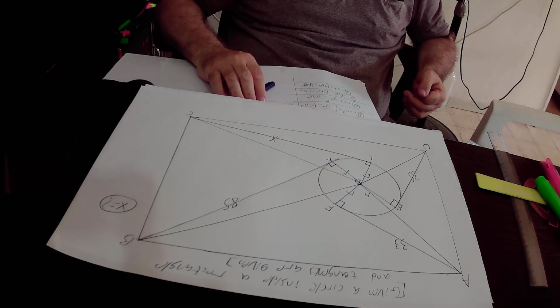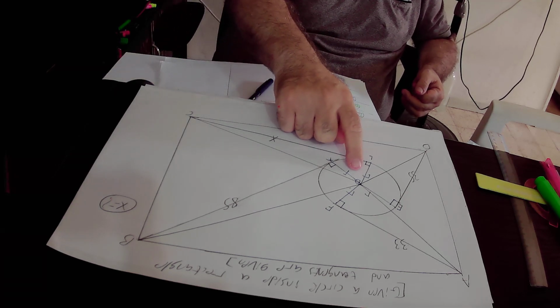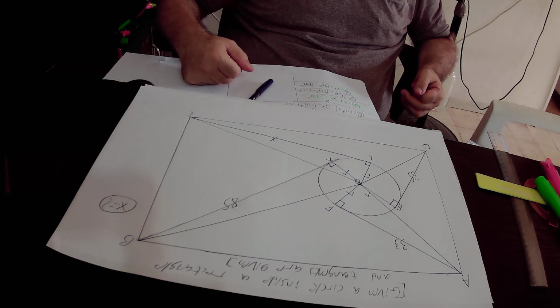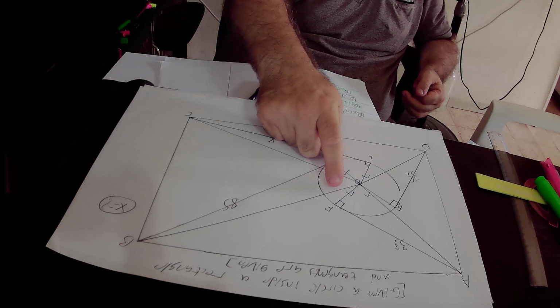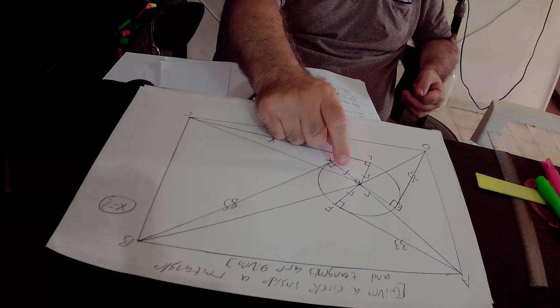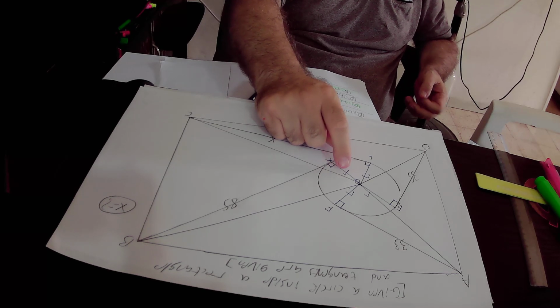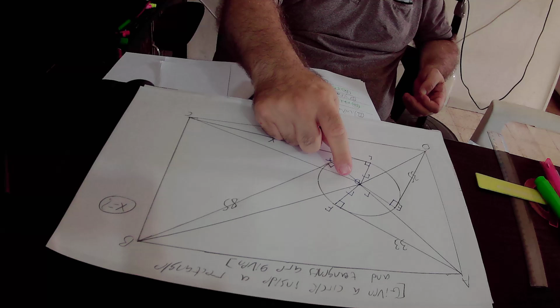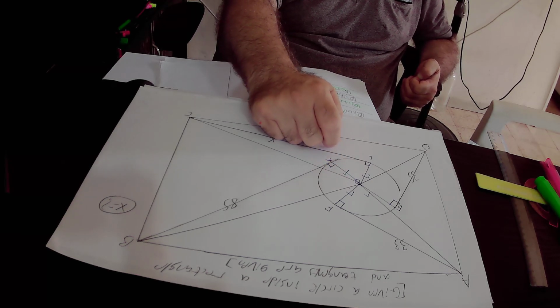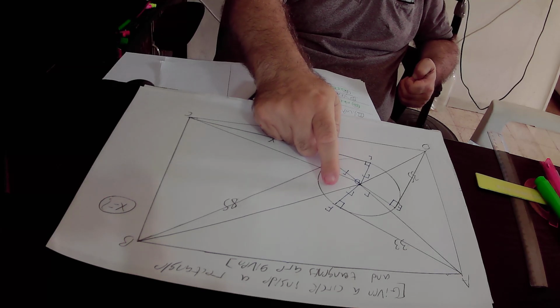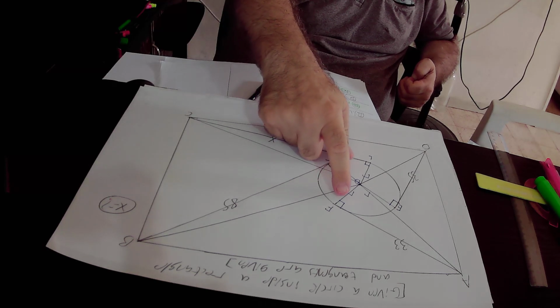Okay, so first of all, we defined the center of this circle as O. From point O, we joined point O and F together by a straight line. Point O is the center of the circle, point F is a point on the circle itself, therefore OF is the radius of the circle that we defined as R. And we have the radius OF drawn to the point of tangency, therefore according to rule number 1, this angle equals 90 degrees.